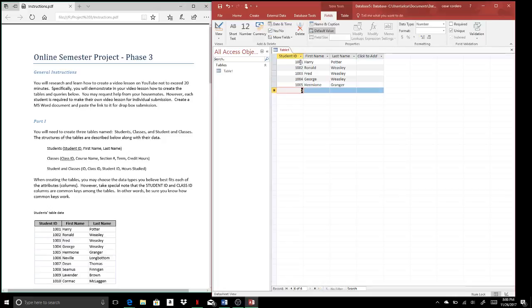And also try to write the way that it appears on your instructions, because if you don't write it the same way it is, it's not going to let you go to the next step. So try to write it the same way you see it on the instructions. And also don't forget to click tab.